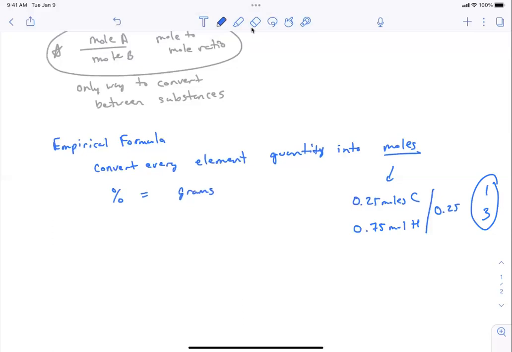Don't round too much. You may have to multiply them all to get a whole number ratio, but that's the idea. It's just convert everything to moles, find the mole to mole ratio, and if you need to multiply to convert to a whole number, then you do that. But usually it turns into whole numbers here. And you should always have one, by the way. If you don't have a one somewhere, then you didn't divide by the right number. It should always be the smallest one so that you always get a one. And this is moles of atoms, okay? Not diatomics, just literally one atom of each. So you're using the molar masses of individual atoms.